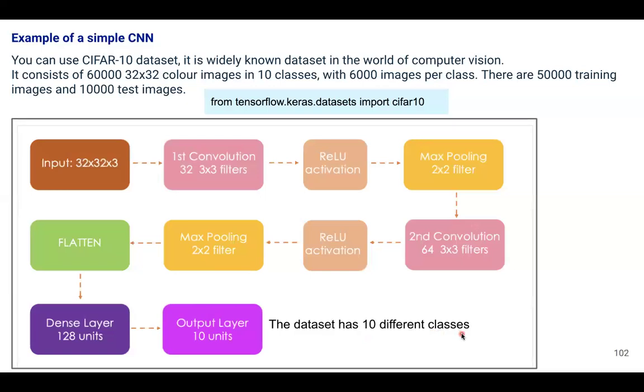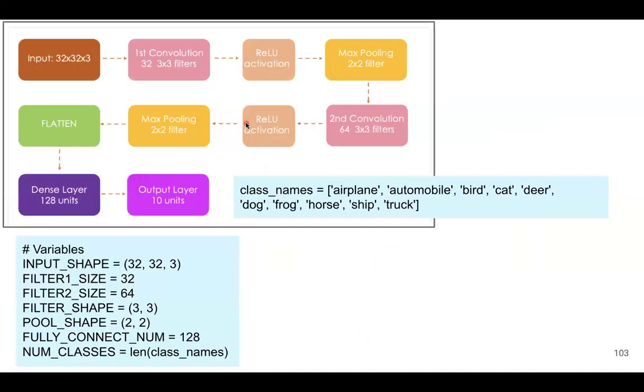So how can you code it up? You can get the CIFAR10 dataset very easily. There are a few other ways to grab it. I believe this will work. And then the class names. So what is there in the CIFAR10 dataset? They have basically pictures of these things: plane, automobile, bird, cat, deer, etc. So the first thing to do is to specify what your variables are.